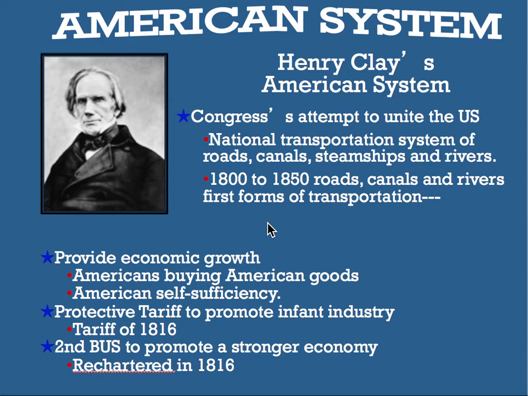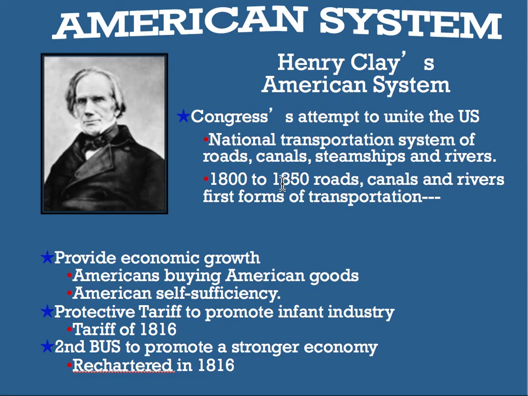But Clay's American System is really Congress's attempt to unite the U.S. economically, politically, and socially. They're going to do so by a national transportation system, something that actually doesn't really happen until Lincoln with the Pacific Railway Act, and then later with Eisenhower and the National Highway Act. But be able to connect the country through roads, canals, steamships, and rivers. And we do see a huge growth between 1800 and 1850 of all of these things, these early mass forms of transportation.